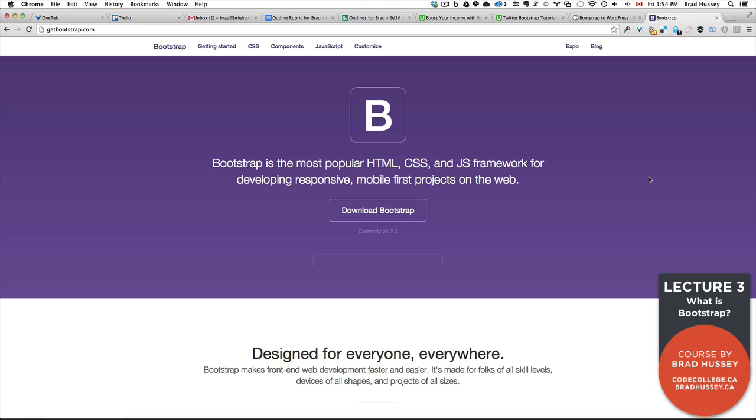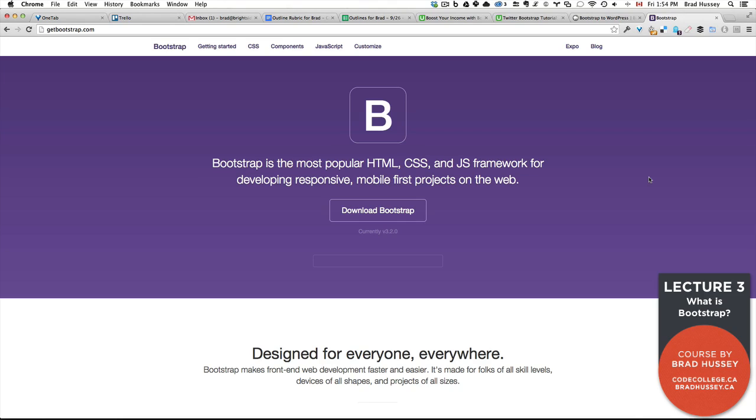So if you're self-employed, look at it this way. Two self-employed web developers are each hired to build a small website for, let's say, $1,000. Developer number 1 hand codes his website, and it takes him about 40 hours to complete, effectively making him $25 an hour. Developer number 2 uses Bootstrap to build his website, and it takes him 20 hours because he's saving so much time, effectively making him $50 an hour. So which developer do you want to be? In those 40 hours, developer number 2 could do 2 projects and make $2,000, rather than developer number 1, who's hand coding everything and only did 1 project in the 40 hours.